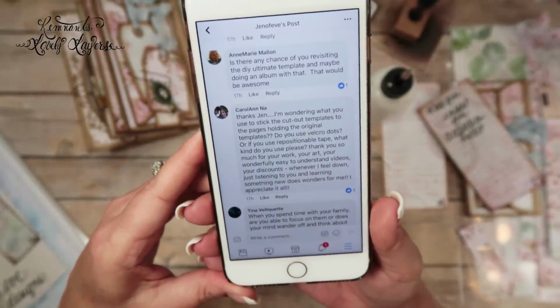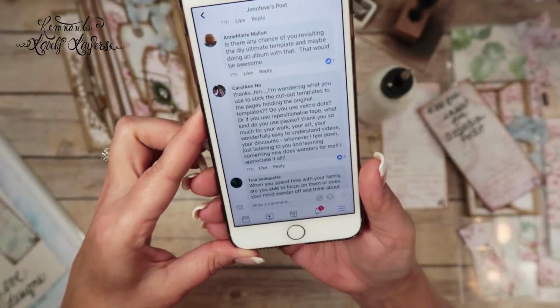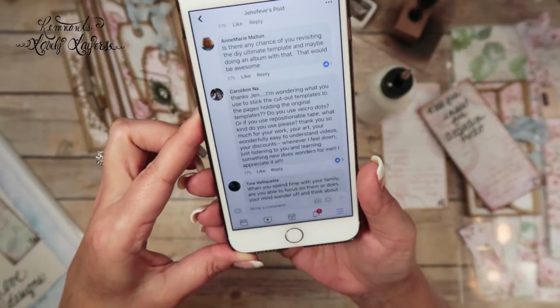Thanks, Jen. I'm wondering what you use to stick the cutout templates to the pages holding the original templates. Do you use Velcro dots? Do you use repositional tape?